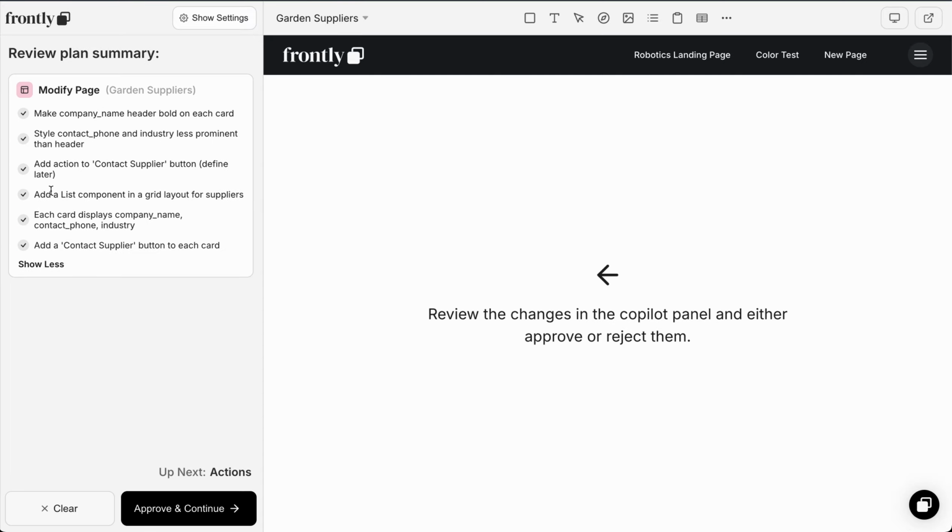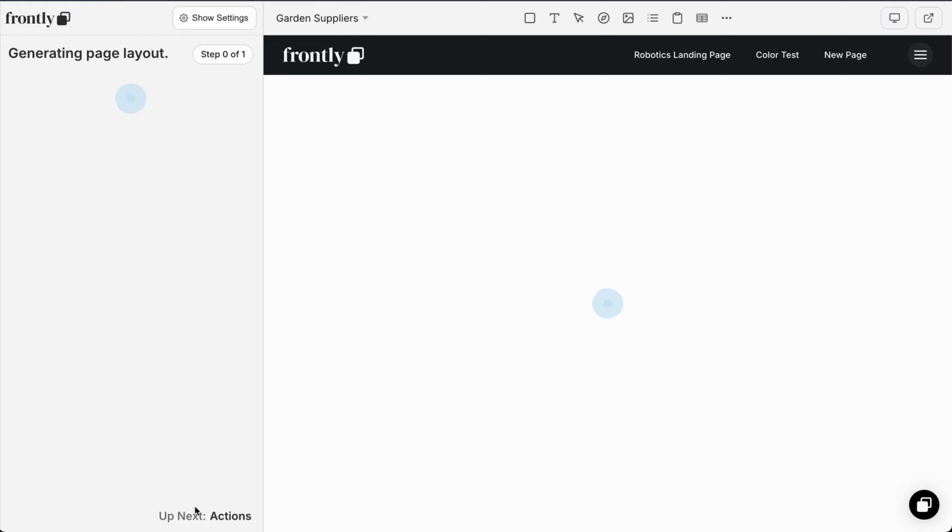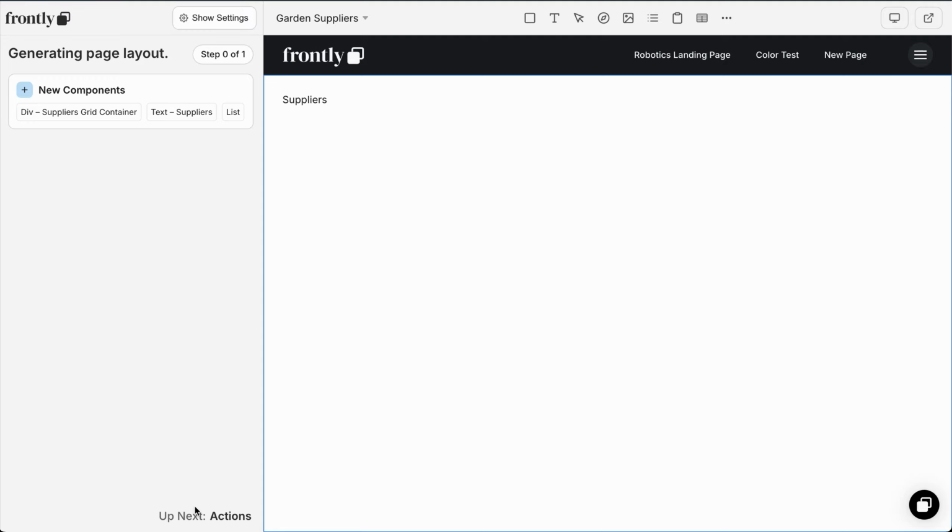Okay, so you're seeing we have this summary here. Again, it's just really trying to create this sort of bridge between the prompt and what the AI is going to generate. I'm going to hit approve and see what happens. It's processing the prompt. Usually there's a few seconds of pre-processing, and then depending on the complexity of the prompt, it'll start running and generate our page. In this case, it probably took about 10 seconds. It really just depends what you ask for.